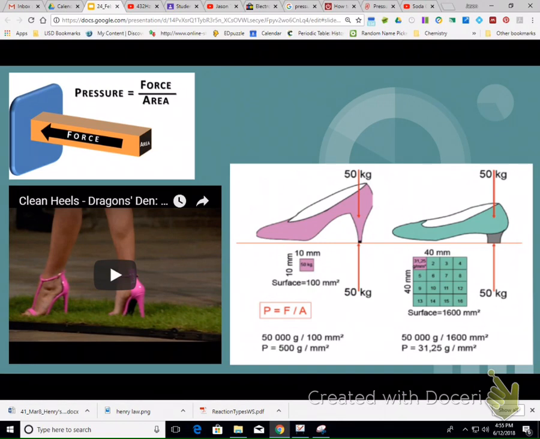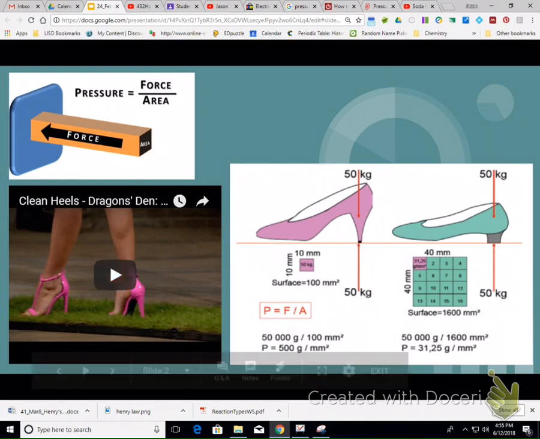If you want to increase the pressure a lot and, say, puncture a hole through this blue thing, then you would want to make the area very small, like the tip of an ice pick or a knife. But the broader this gets, the weaker the pressure applied is. So force and pressure may seem like the same thing to a lot of you, but they are different. It's force over area for pressure.